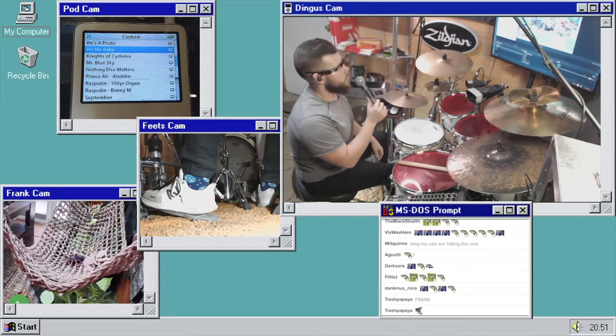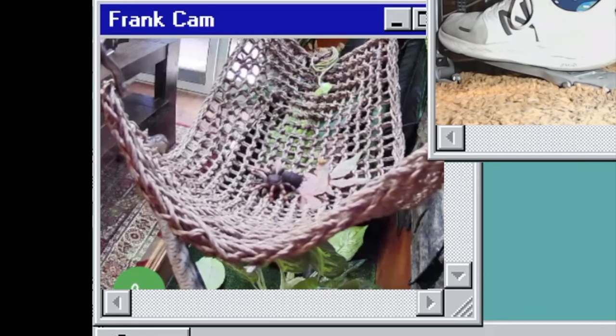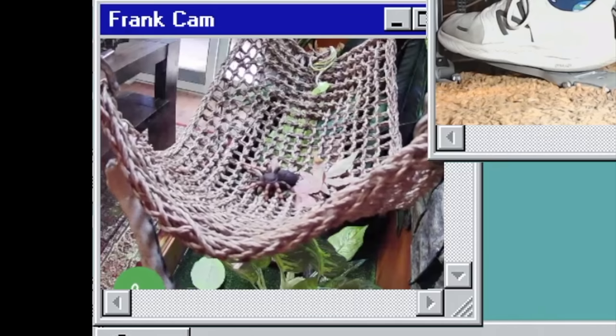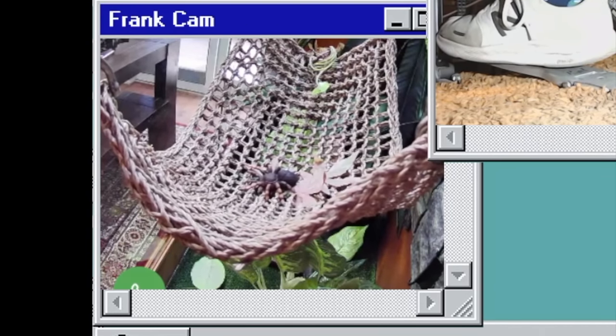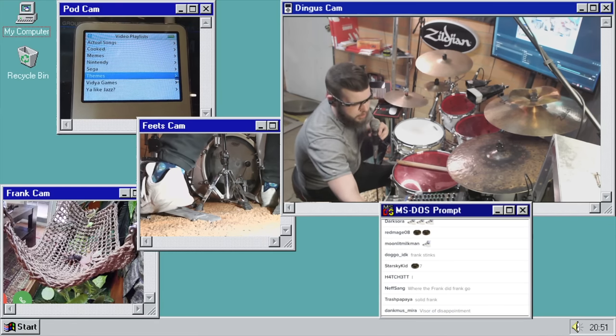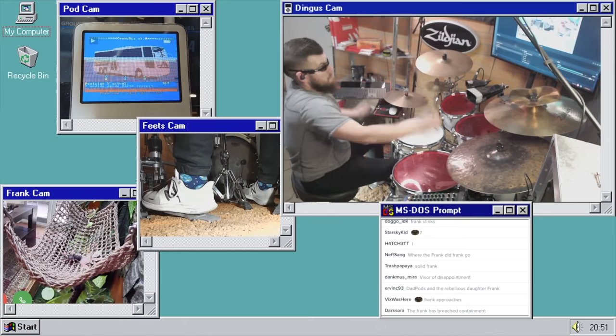Sorry about that. But look! Look who's invading! Frank! Stop struggling, Frank! Frank, you're struggling in front of everybody. You get in your hammock every day! I'm not giving these sunglasses the proper vibe, you know? I've got to play something that's not totally messed up that will make everyone leave.